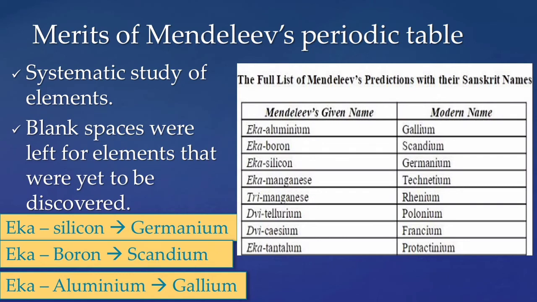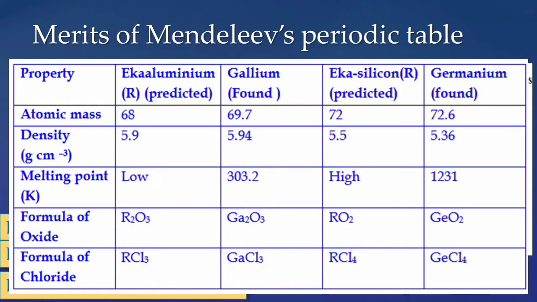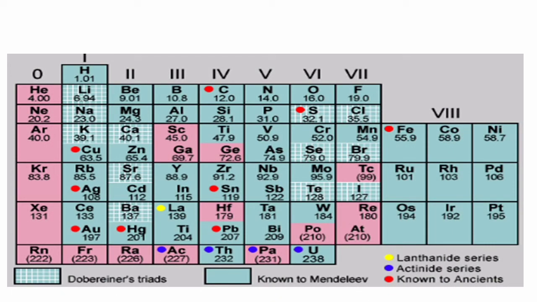to be discovered elements. The greatness of Mendeleev was that not only did he leave spaces in his table for elements that were not yet discovered, but he also predicted the properties of those elements, which later were almost the same as the real characteristics of these elements. Here you can see the modified Mendeleev's periodic table where the newly discovered elements are also included in the table itself.